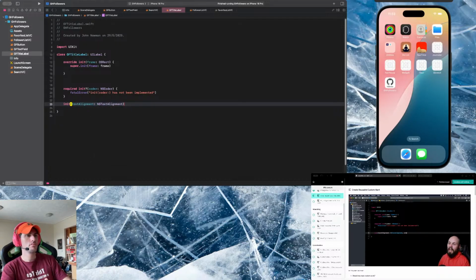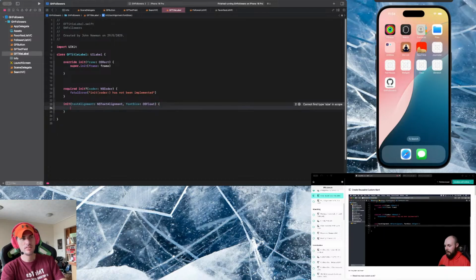But instead of just size, because this is an initializer on the overall label, that could mean what size is the label? That's kind of confusing. This is where naming matters a bit. So I'm going to call this actually fontSize, just to be specific, so we know what we're passing in. And that is going to be a CGFloat.